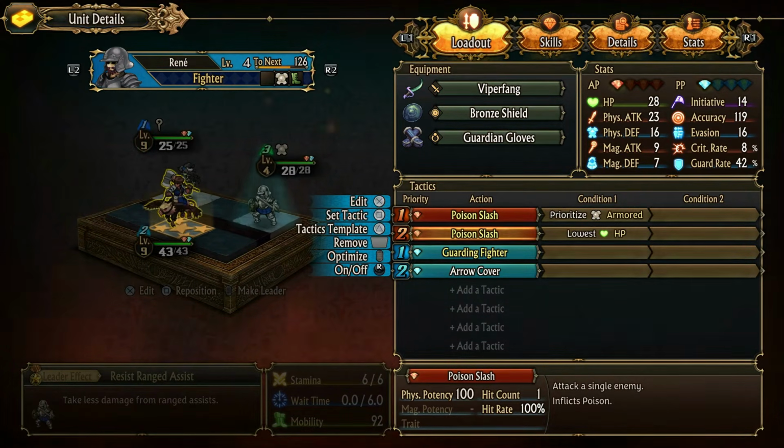And then failing there to be any armored units, we have a second iteration of Poison Slash that just targets the lowest HP enemy. Again, try and finish them off either with the poison or the attack itself. Sorry for the quick cut.